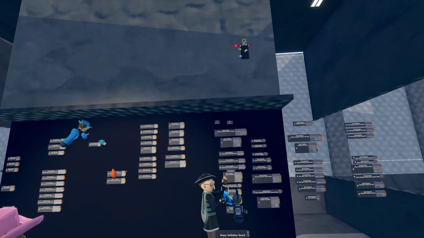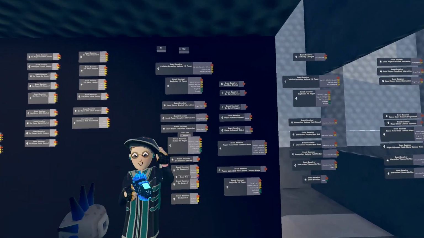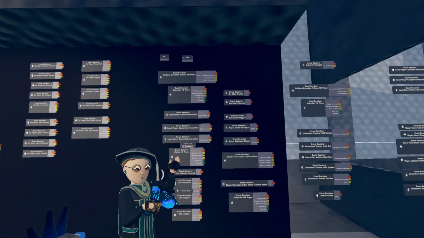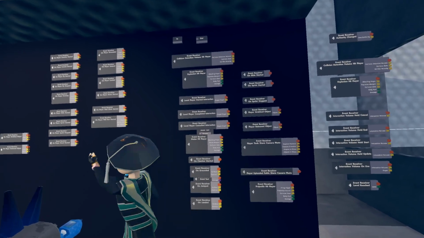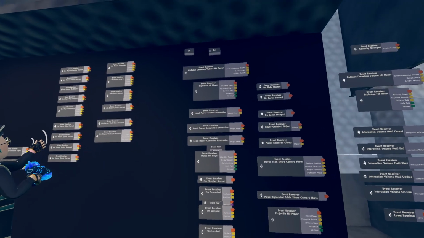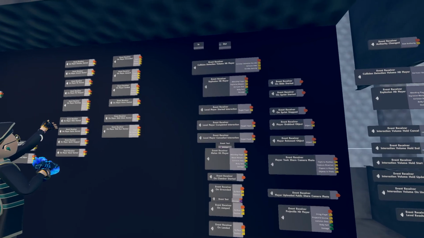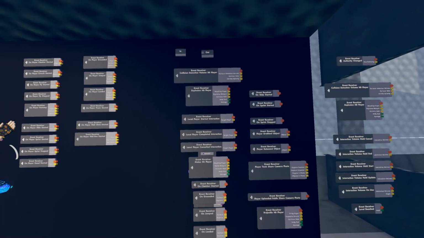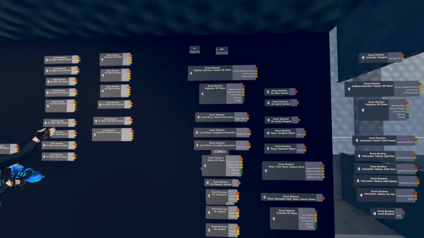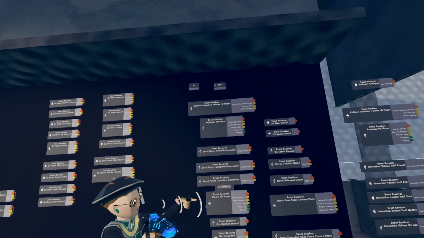There's a ton of locomotion events as of kind of recently, not that recently. You'll notice outside of the player definition board, there are all of these: on player blinked, on player jumped, on player sprinted, and all that, and it outputs a player.